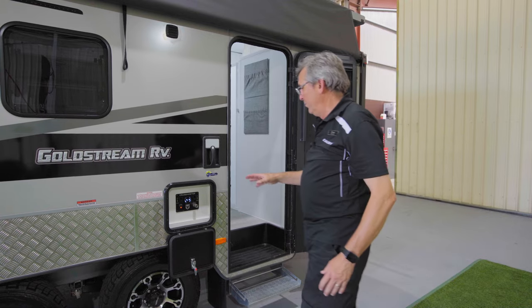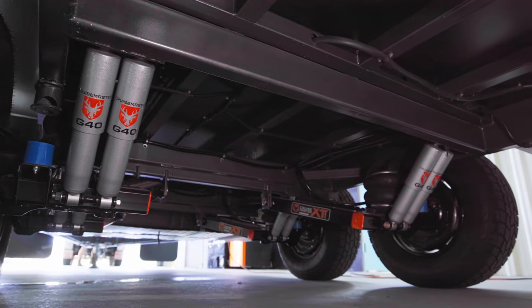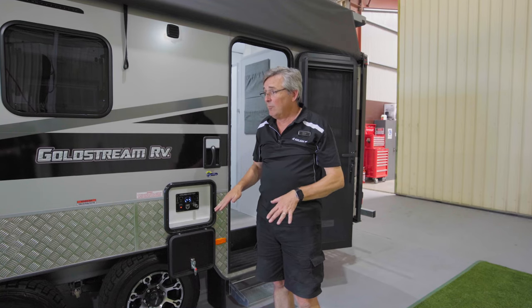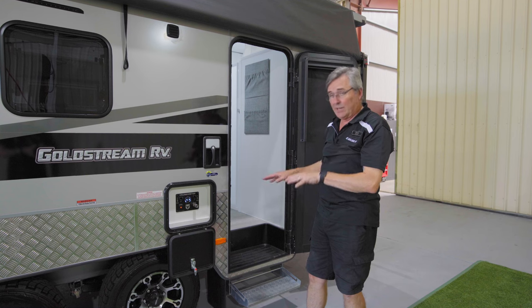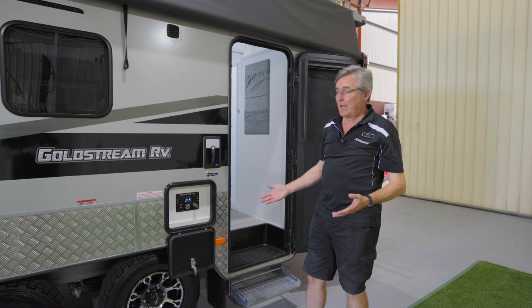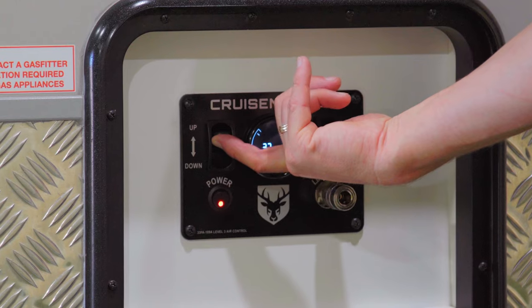On this model, we've got the Cruisemaster airbag suspension. That's not a bad idea because you can change your ride height. We can have it nice and low if you're struggling to get in and out, you've had a big weekend. Or you can let it down low to get it in your driveway under your carport. And then when you're trying to travel down the road, you can change your pressures.